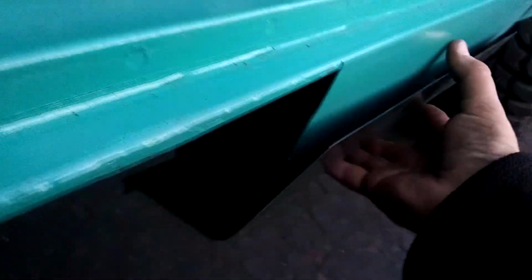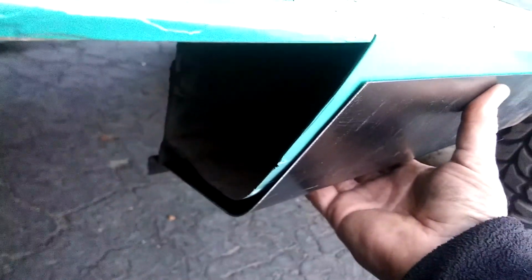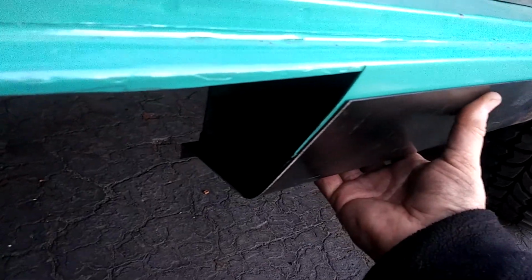So there's my original rocker panel, and here's the one that I just fabbed up. As you can see, it's pretty close. It's not perfect, but it's good enough, and I'm very happy with it. We're going to do 2 more of these and weld them together, and then I've got a rocker panel. So I'm going to match this up here. I'm going to put it up against the inner rocker, and as you can see, it's very, very close, if not perfect. So I'm very happy with this.